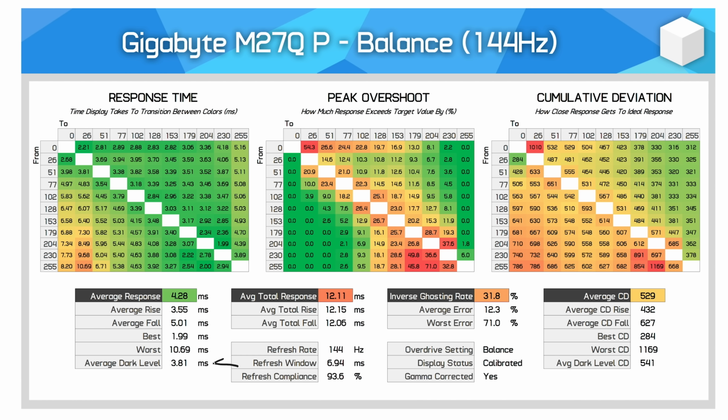As for the average dark level, which is seen here, this is relevant for VA monitors, and it encompasses all the transitions up to about 40% gray, which is 0 to 102 on the response time chart. So all of these numbers that you see here, those get averaged into this particular value there. And that tells us the performance for moving around dark shades of gray.